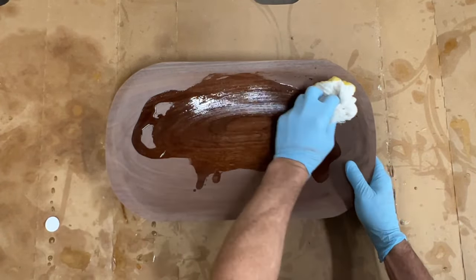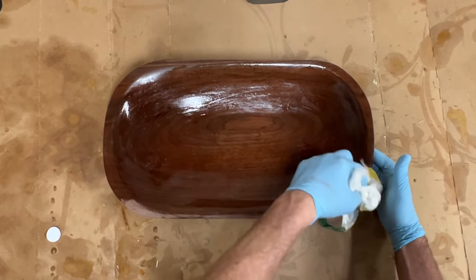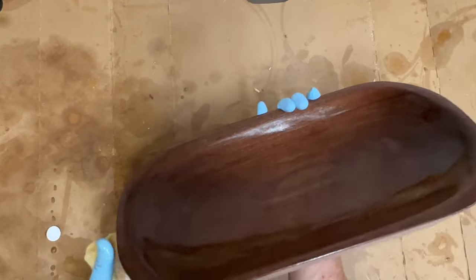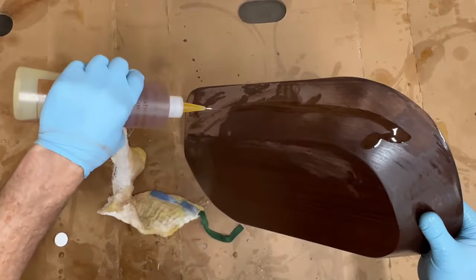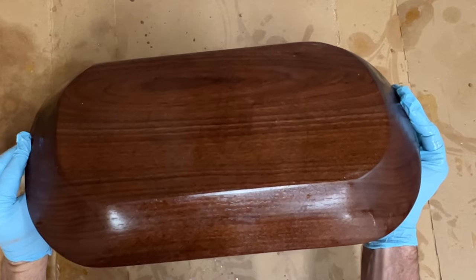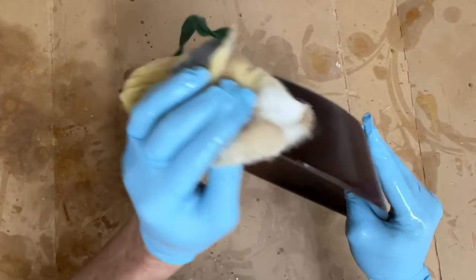And we'll wipe it in. Yep. Nothing like oil on walnut for the first time. That's beautiful. Oh, look at that. Very nice. There you have it. We'll let this sit for a little bit. We'll definitely be coming back, putting more oil on the end grain profile here on the outside, but this looks pretty nice.